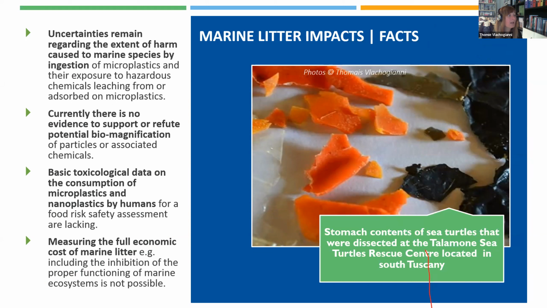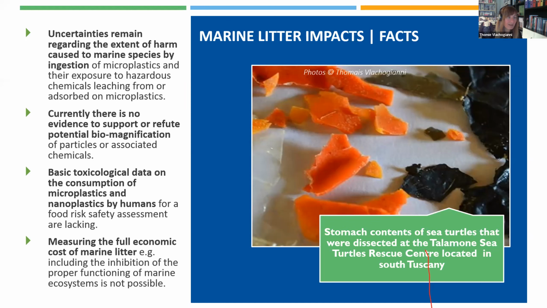talking about on Tuesday. Unfortunately, as yet there is no evidence to support or refute potential biomagnification of particles or associated chemicals. So this is still under investigation. And then basic toxicological data on the consumption of microplastics and nanoplastics by humans for food risk safety assessment are still lacking. And therefore, oftentimes we see that for publicity and visibility reasons, one plate with one fish is shown in association with plastic pollution and the sign of toxicity. In fact, this is totally, I dare say, unscientific, in the sense that this has not been documented.